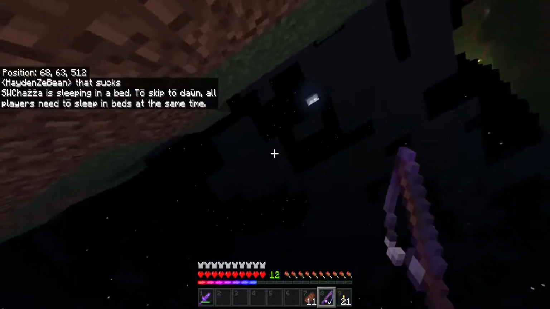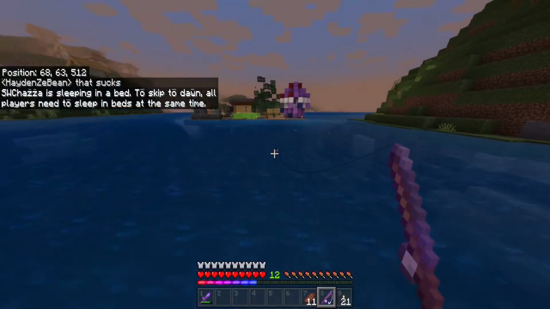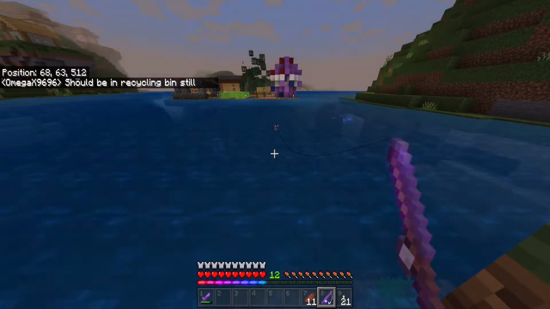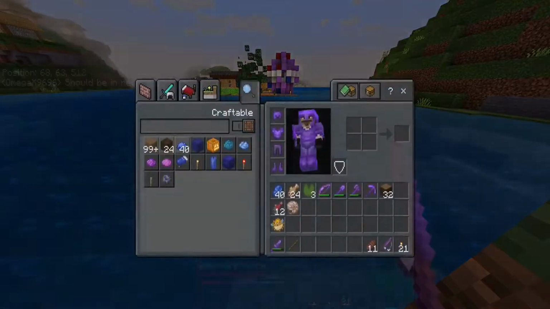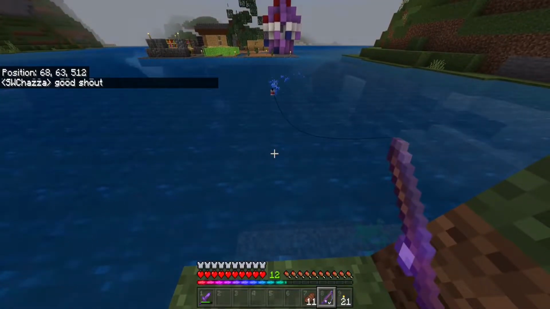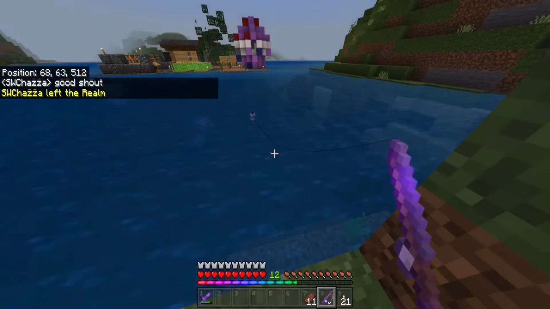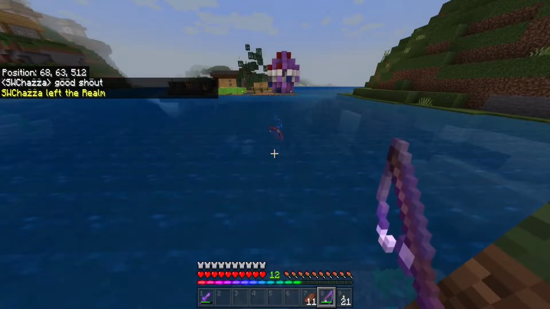There we go. That's such a cool effect, dude, of the world spinning. That's so cool. I love that. Yeah, I'm fishing, seeing what I can get from this. I'm hoping that maybe I can get a Depth Strider book. If not, that's cool too. But a Depth Strider book would go a long way.